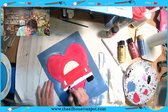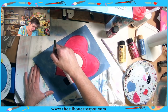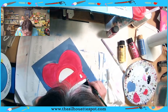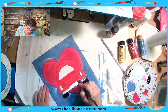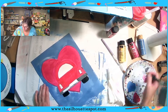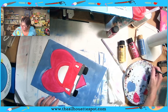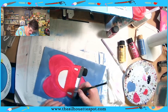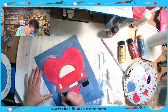Instead of getting out a little bit of gray, I just grabbed my white and put my dirty black brush in it and made some gray. I could have grabbed some gray, but what the heck. And when I run out, I don't even need to pick up any more black — because there's plenty of black in my brush — and I just need to go in and add more white in the mix I made to begin with to get the gray.